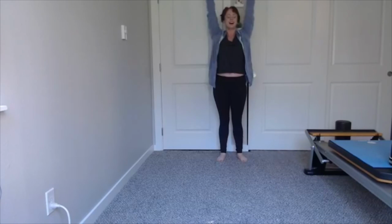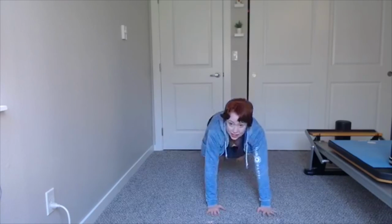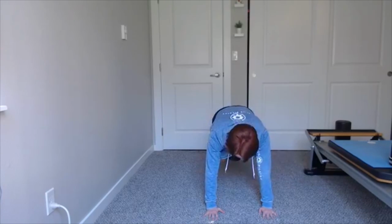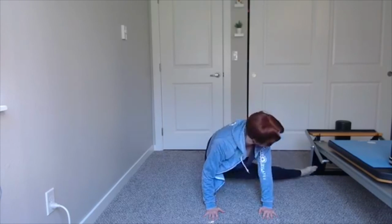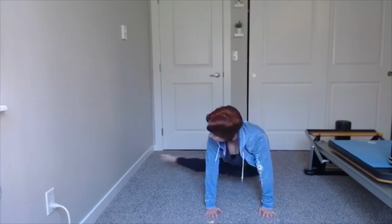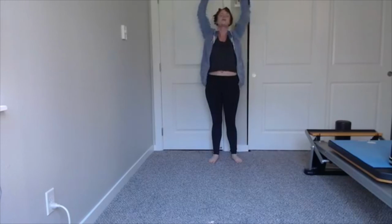Beautiful. Now, dive, dive, dive, dive, dive forward. Walk, walk, walk out. Now that I'm here, rather than touch my right knee to my left elbow, I'm going to extend that leg and then extend the other leg and extend. And extend, one more on either side. And walk, walk, walk, walk. All the way back up.